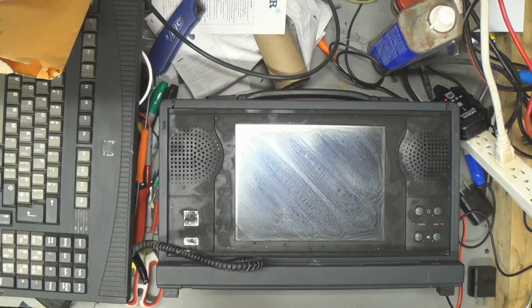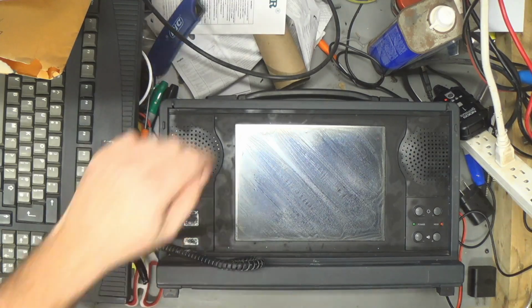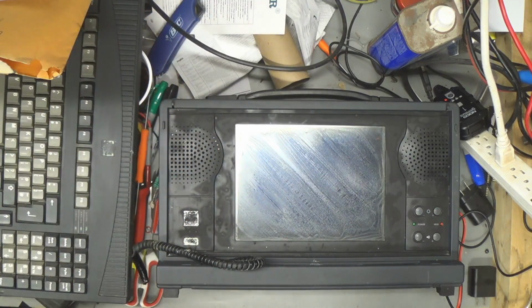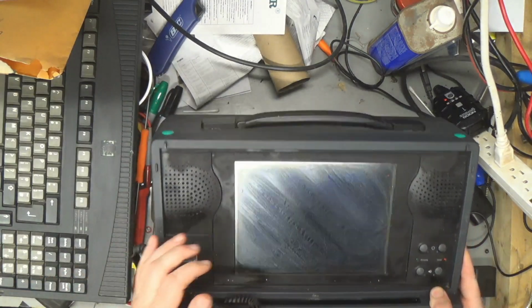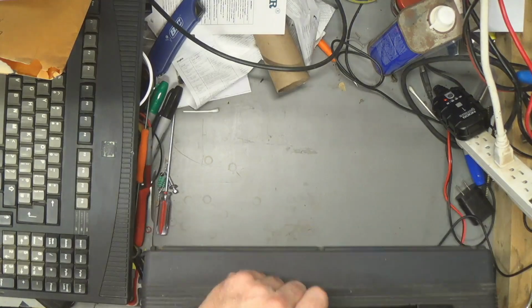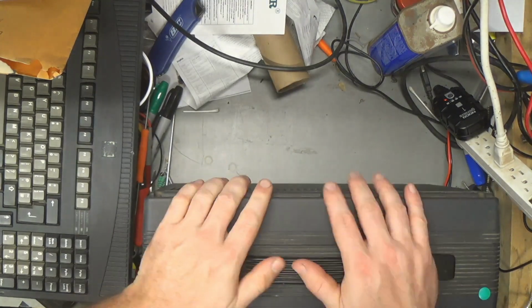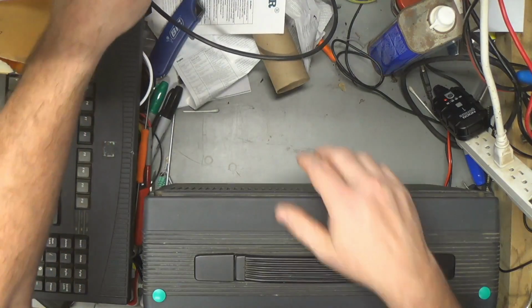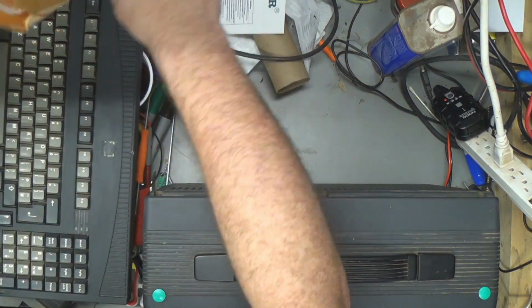The big question is, will it start up? In the eBay listing, it was shown booted into a BIOS or something. Not booted per se, but, well, yeah, sort of booted into a BIOS. And where's my power cable?